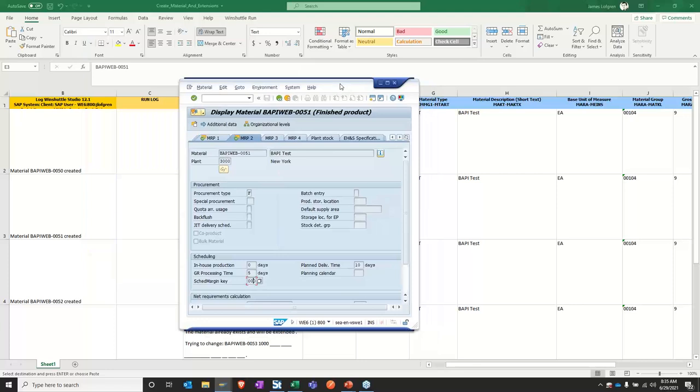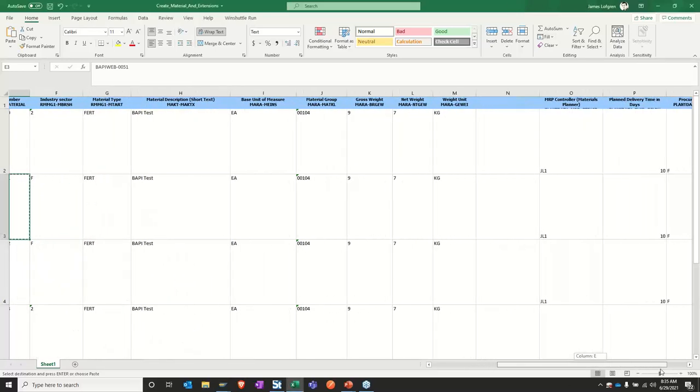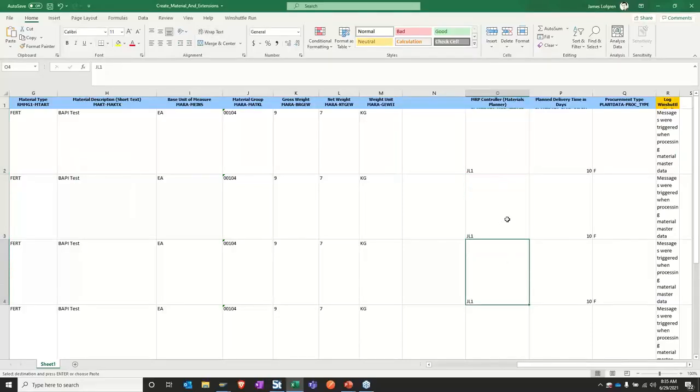So taking this concept and then being able to apply it to really any type of BAPI where you may need to be creating things across multiple elements or organizational structures in SAP, it's really helpful and it can really streamline things. From an end user's perspective, there's so much less that they need to be filling out here. And they can just say, look, here's the things that are specific, or things that would be similar across all plants.